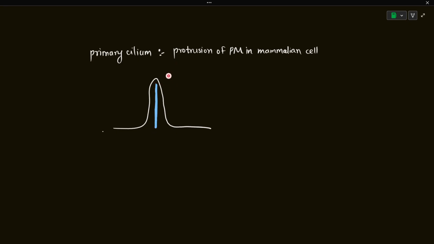So the signaling molecules that will be assembled on the tip of the primary cilium will be moved, due to the microtubules, to the inner side of the cell. That is why the primary cilium is crucial, because the sensitivity and efficiency of any type of signaling can be increased if the signal molecules are assembled in a small compartment.